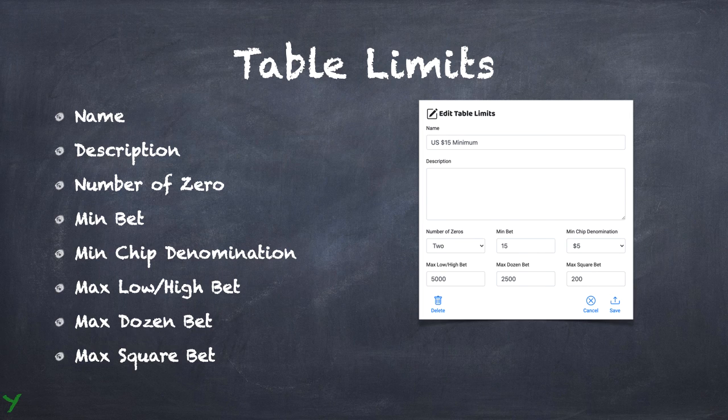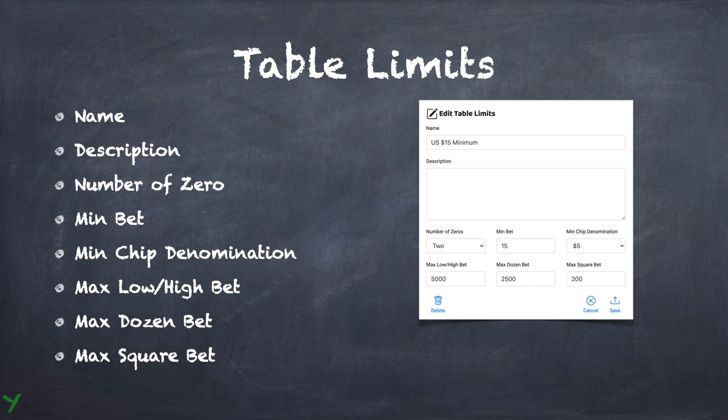You then go ahead and provide your minimum bet. This is the minimum bet that's allowed on the table. That's a minimum bet that's going to be on the outside, and that's a minimum bet that's going to be allowed for total on the inside. Min chip denomination. I've mainly seen this to be an issue in the high limit rooms. So for example, at Caesars, if you go into their roulette room, the minimum chip denomination is 25. So mainly you're going to see this at the high limit tables, but it definitely is important to be able to identify what the minimum chip denomination is.